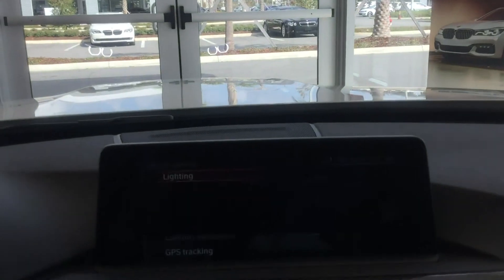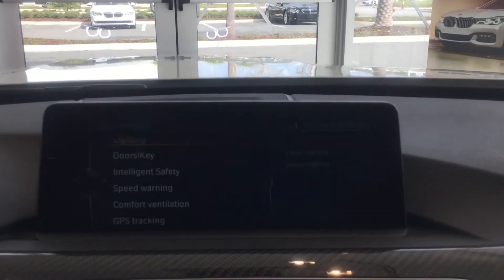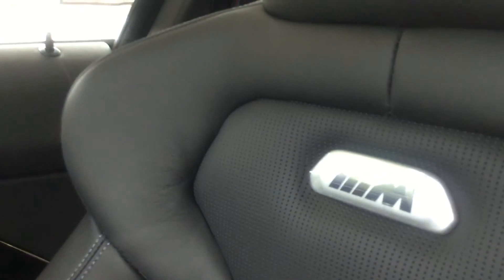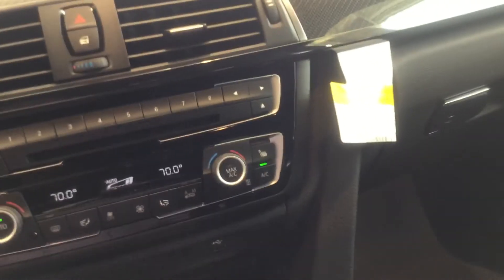You do have the Harman Kardon sound system, which — with the size of this vehicle and the way it's insulated — the sound really resonates inside. It sounds perfect, and the Harman Kardon was the perfect setup for this. You do have carbon fiber trim on the interior as a standard option. What's also nice about the seats is that when you unlock the car, the M logo lights up in the M colors, which looks gorgeous at night. You do have the M-Performance mats added to this one, which are really nice to look at.